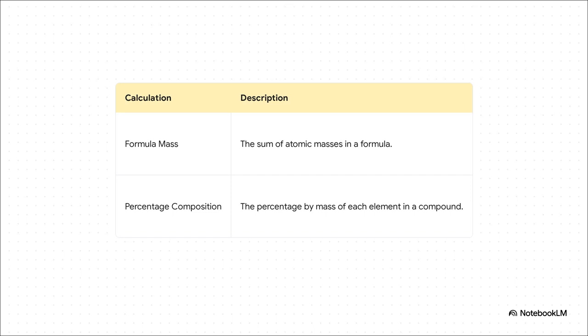And this language isn't just for show. It's a super practical, problem-solving tool. Once you understand the words and the letters, you can do some amazing things, like figure out the exact mass of a molecule or calculate the precise percentage of an element inside a compound. This is where the abstract theory becomes a real hands-on analytical tool.